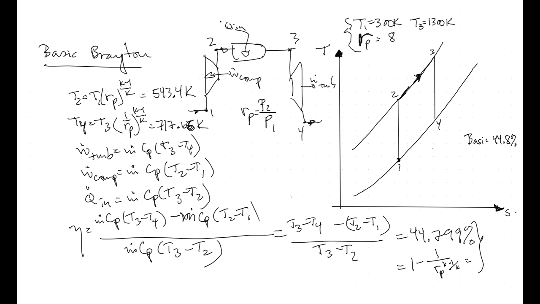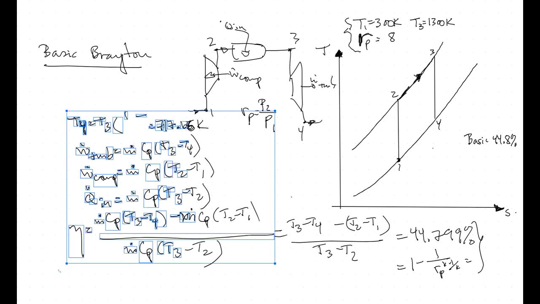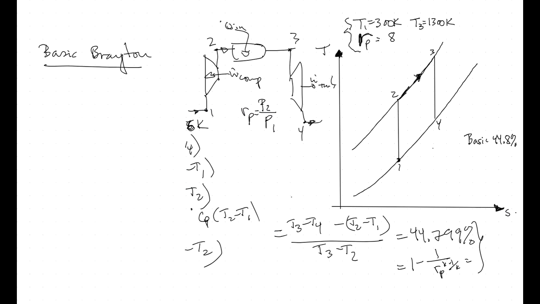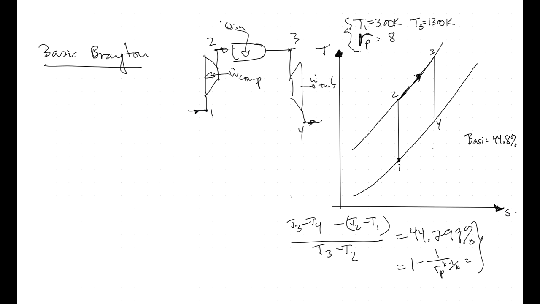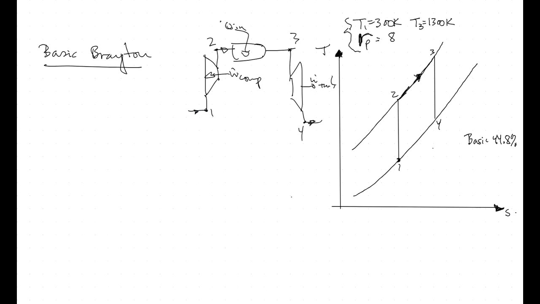Let's carry on. So let's do our first modification. We're going to add intercooling. Let me get an eraser. I'm going to get rid of all of this. Can I just select everything here and delete? Yes, that works. Select this blob and this as well. I'll delete all of this, and we'll delete that. There we go. So now we do intercooling.